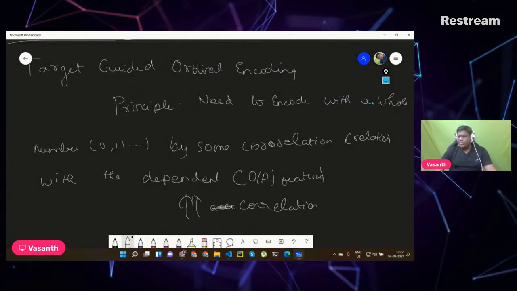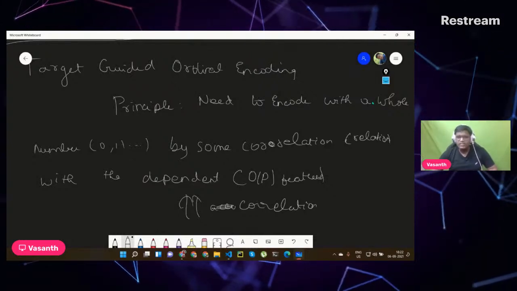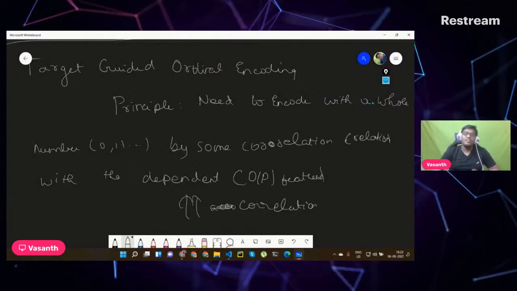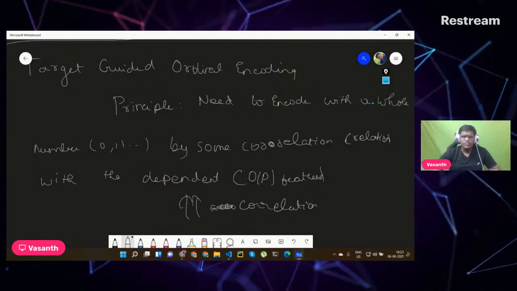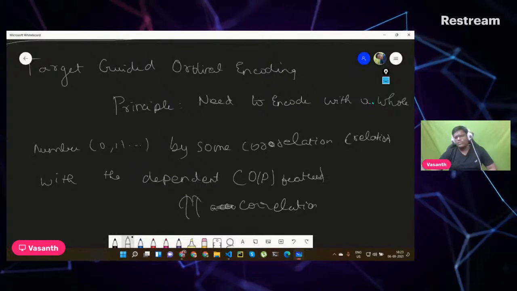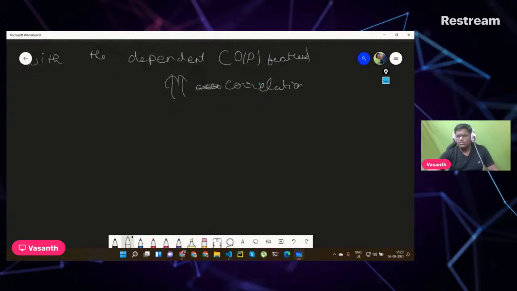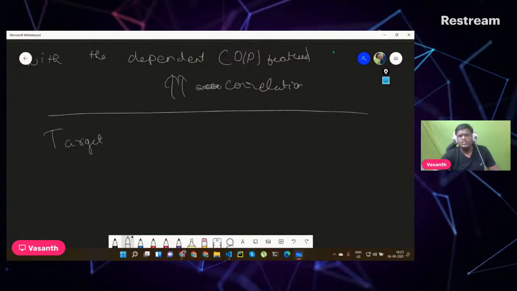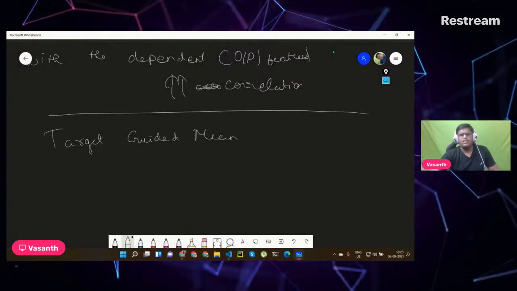Usually a label encoder will create a rank by itself without even considering the target column. But we are doing almost the same thing while considering the target column. There are different ways to do that. One of the famous methods I'll show you when we do it in the hands-on. Okay. So next we are having target guided mean encoding.